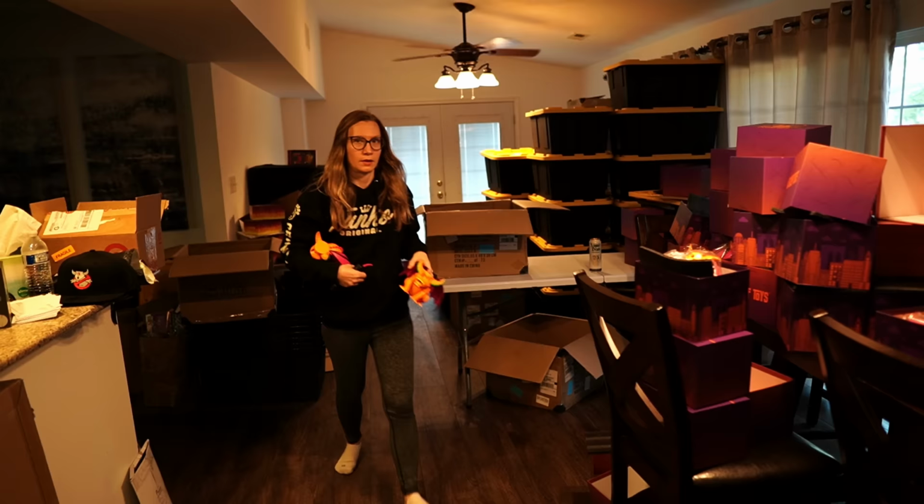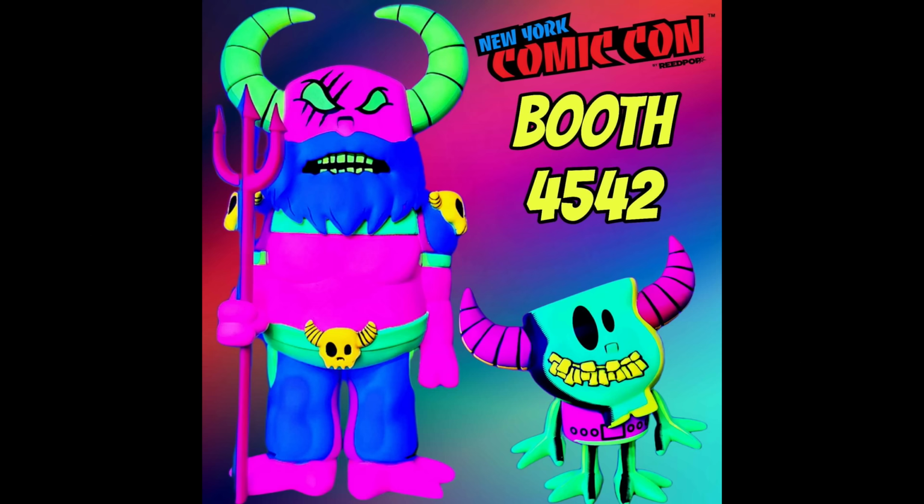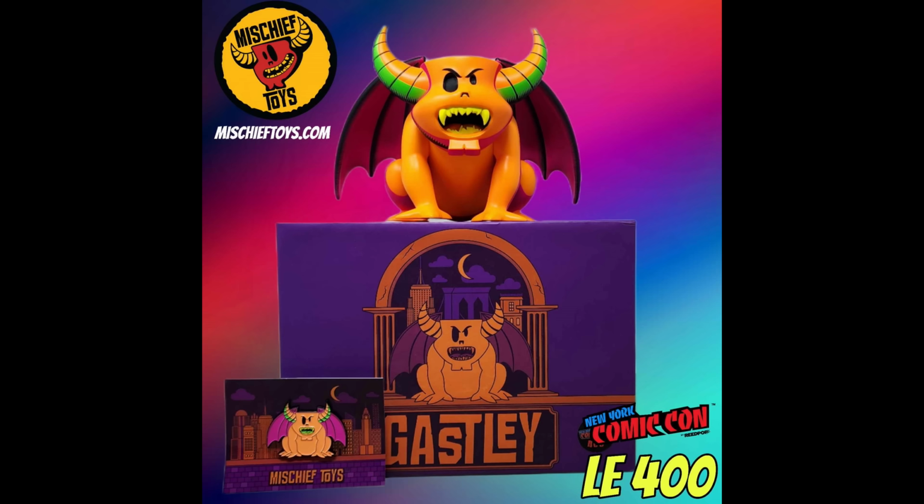Okay, so never a dull moment when it comes to Mischief Toys. In case you guys missed it, we have 3 New York Comic Con exclusives: a Blacklight Demonstro, a Blacklight Ghastly, and a Blacklight Gargoyle Ghastly. Incredible figures, until you open the box on the gargoyles. We noticed a bit of a flaw in a couple of the ones that we had pulled out.